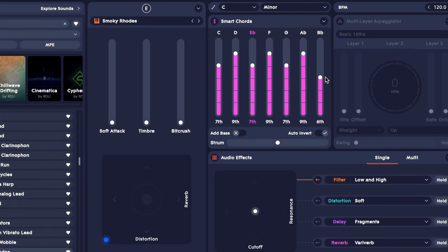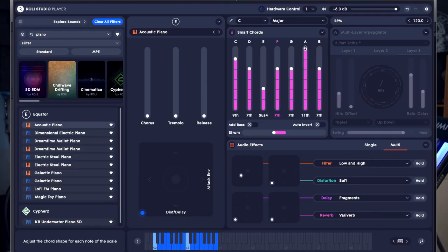The chords in C minor that I was playing before are all ninths and sevenths. The root note of the scale, C, is in white and the rest of the notes within the scale are lit up in blue. You can pick a key or a scale and it'll give you all of the notes within that scale, and then you can specify what kind of chord you want to play. So this is C major, for example, and I've got a lot of different types of chord variations going on.